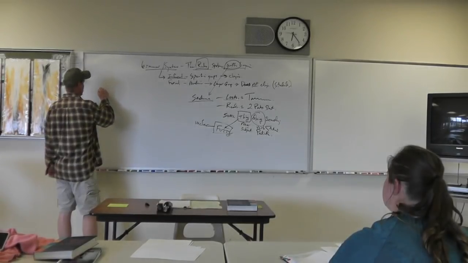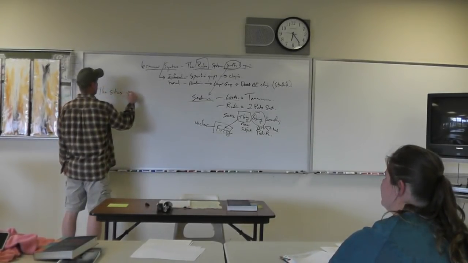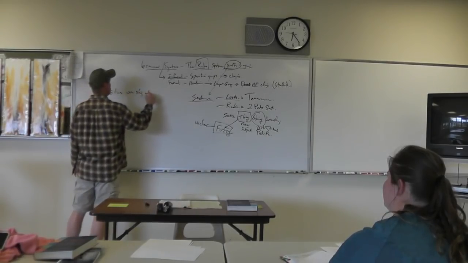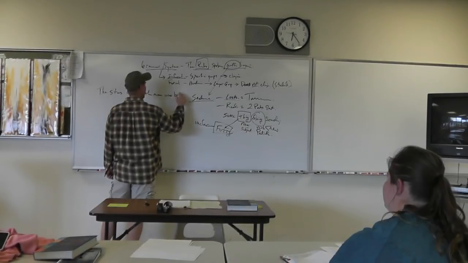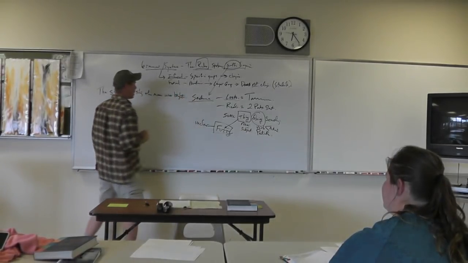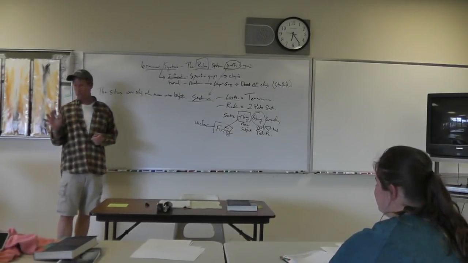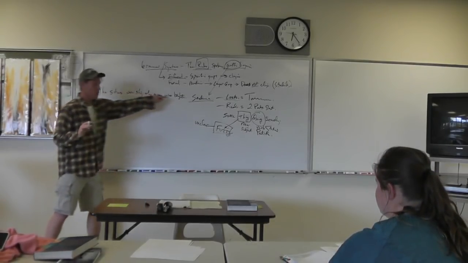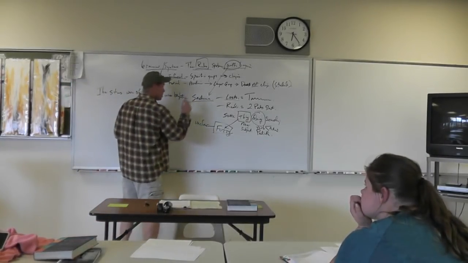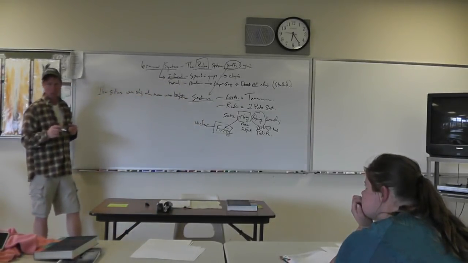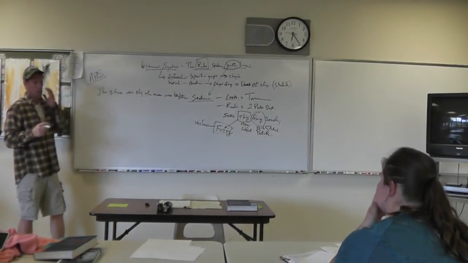Let's get romantic, shall we? The stars were shining, the moon was bright. Isn't that sweet? Okay, and I won't get into any more details about who was with who. Now, here's the thing. Check this out. You've got what looks like a full sentence. You've got a capital letter. You've got a bunch of words in between. You have end punctuation. The only problem is it's not a sentence.